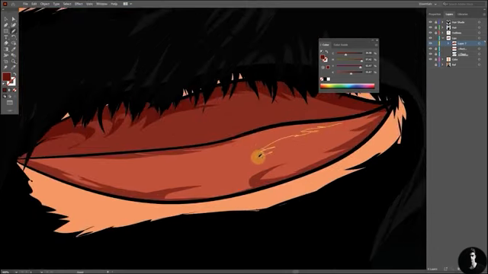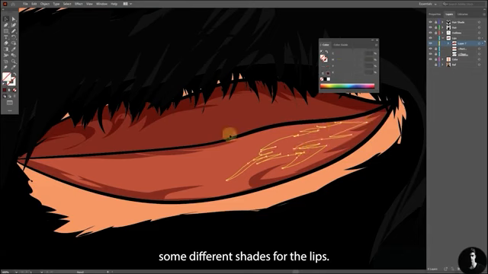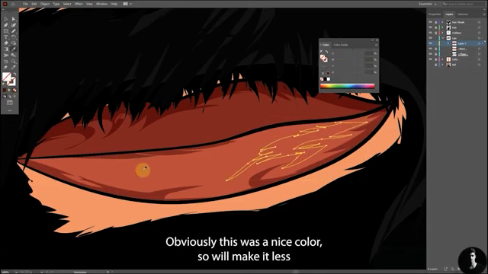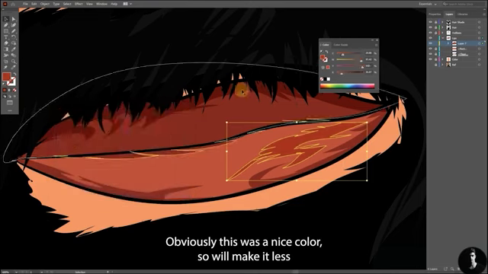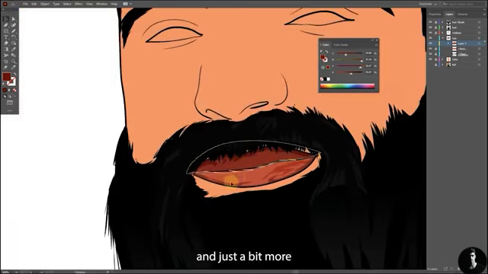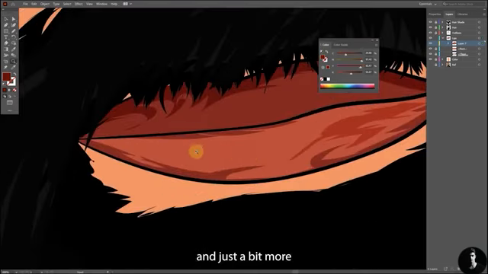So we will be adding some different shades for the lips. Obviously this was a nice color, so we'll make it less and just a bit more like this.